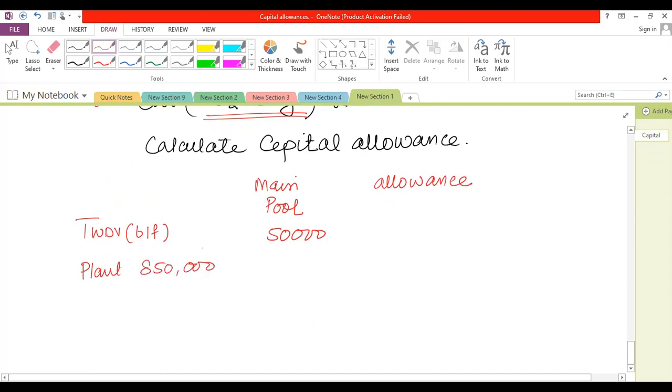Now usually the AIA is available at 1 million expenditure. Now in this case, we have to check how much AIA is available, and the limit is now reduced due to the short accounting period, and the limit is 7,50,000. So as the limit is now only 7,50,000 and the expenditure is above 7,50,000, that means only 7,50,000 is eligible as AIA, and the excess amount is to be transferred to the main pool.